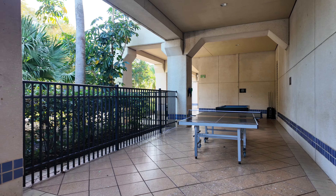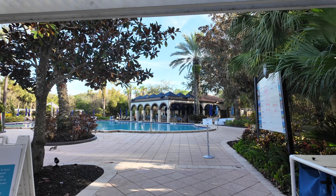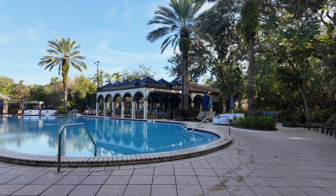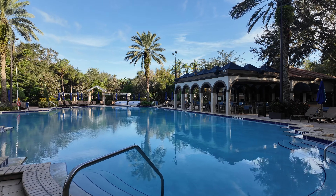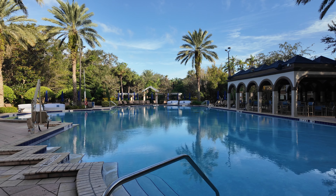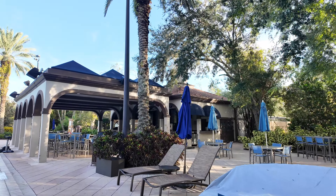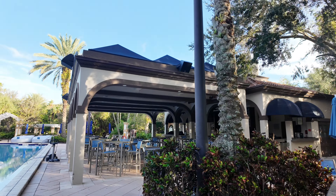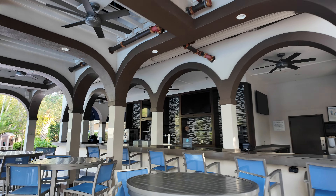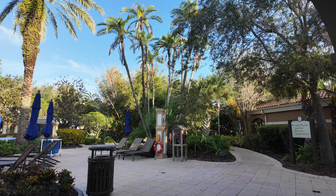Outside as you enter the pool area, there's a ping-pong table and foosball table under cover — good for those rainy Florida days. It's a really nice pool complex. This is a true resort with a resort fee, located right next to one of the major theme parks in Orlando. There's a nice big resort-style pool with the Palms pool bar serving drinks and food throughout the day. I shot this early in the morning before the park opened, so there wasn't much going on at the pool, though it was still open for swimming. They also have what I'd call a minor water park.